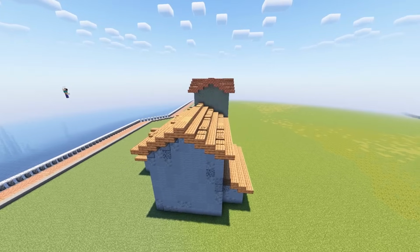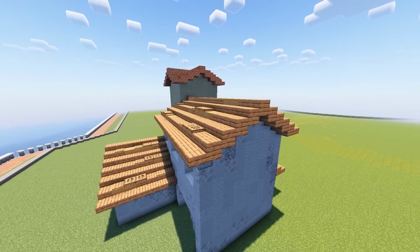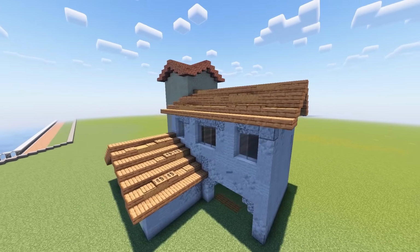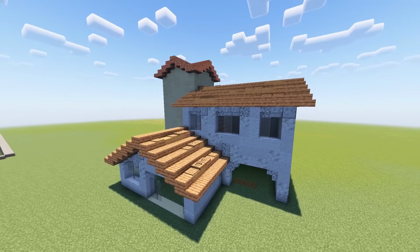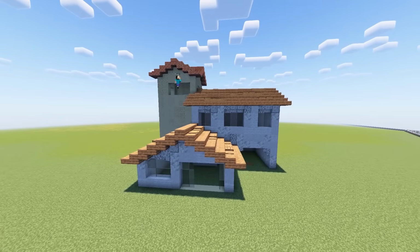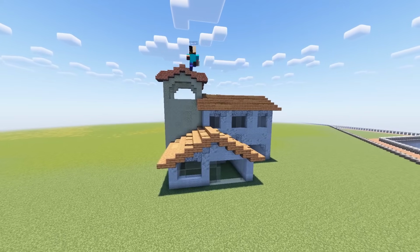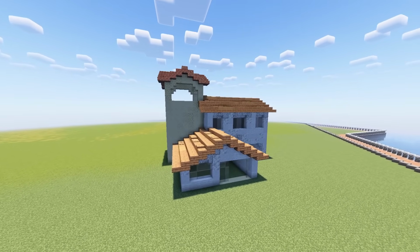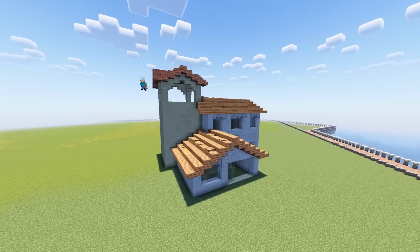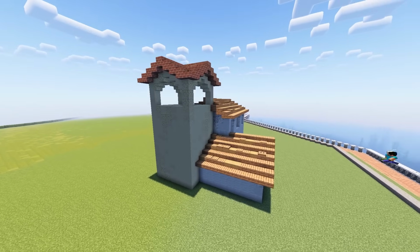It's kind of the main structure itself, but it's only half the problem here. A lot of it comes down to details to really make it look good. So I start getting windows in. I know I want this tower on the left to be an open seating area maybe, so I just open it up with this curved shape. Kind of match the roof a bit, but not exactly.